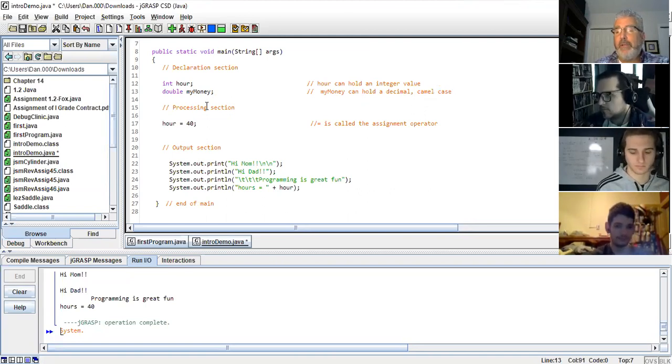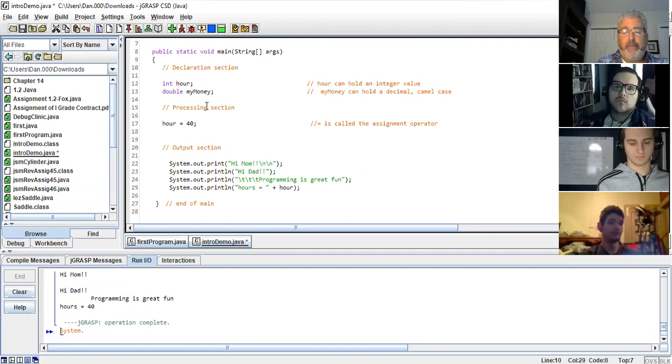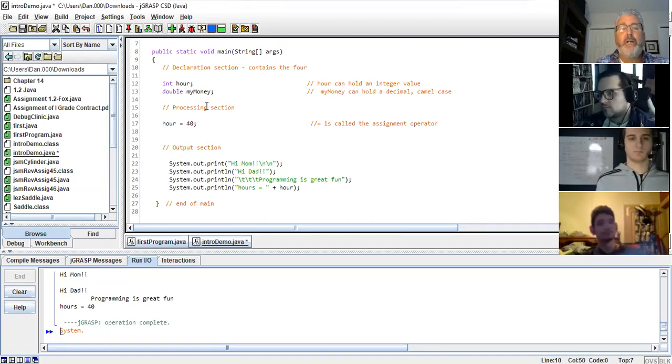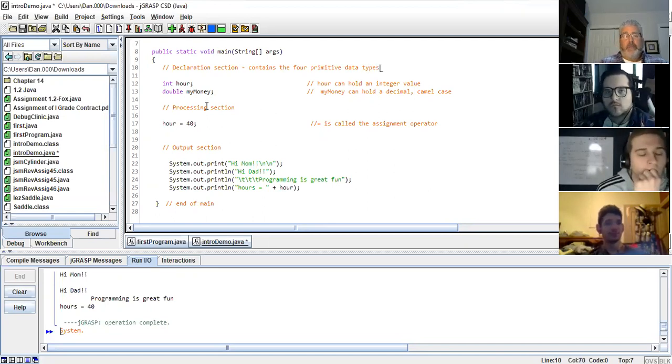Okay, so I did that with something called camel case. In fact, I'm going to go up to here, and this declaration section contains the 4 primitive data types. Just making a bunch of notes for today as I'm typing.